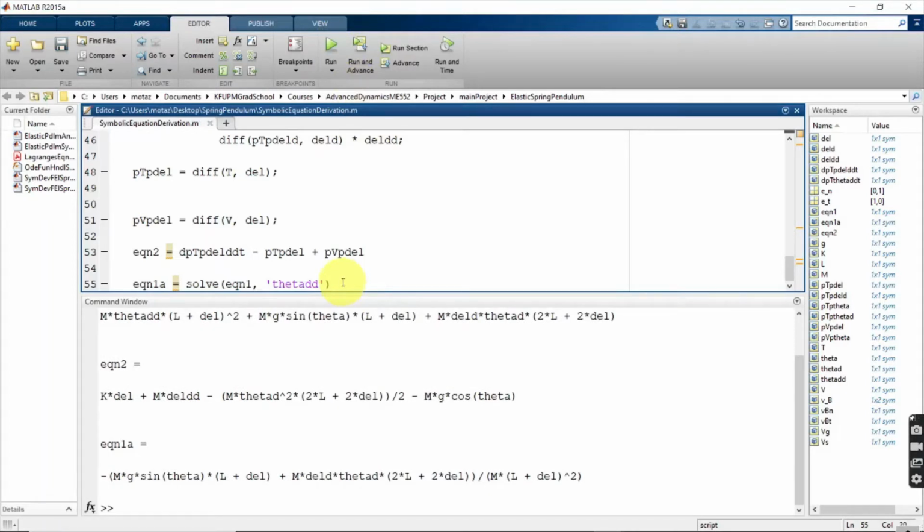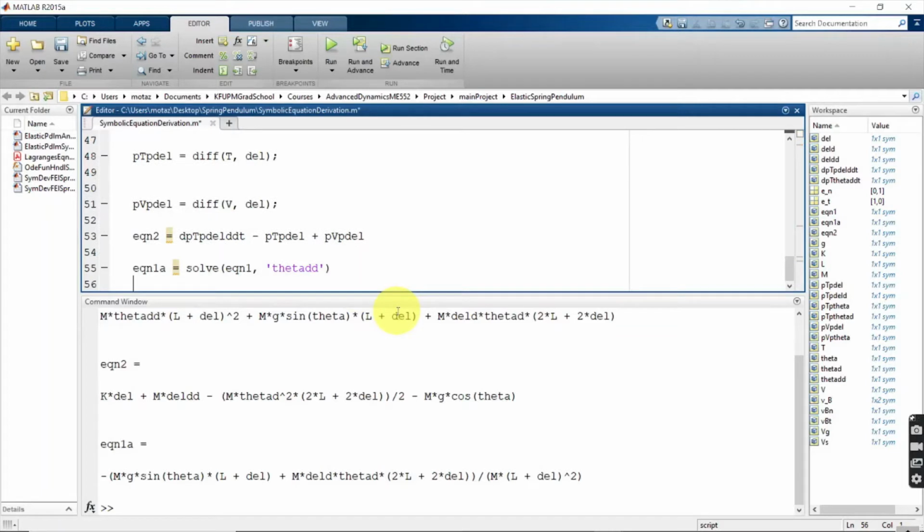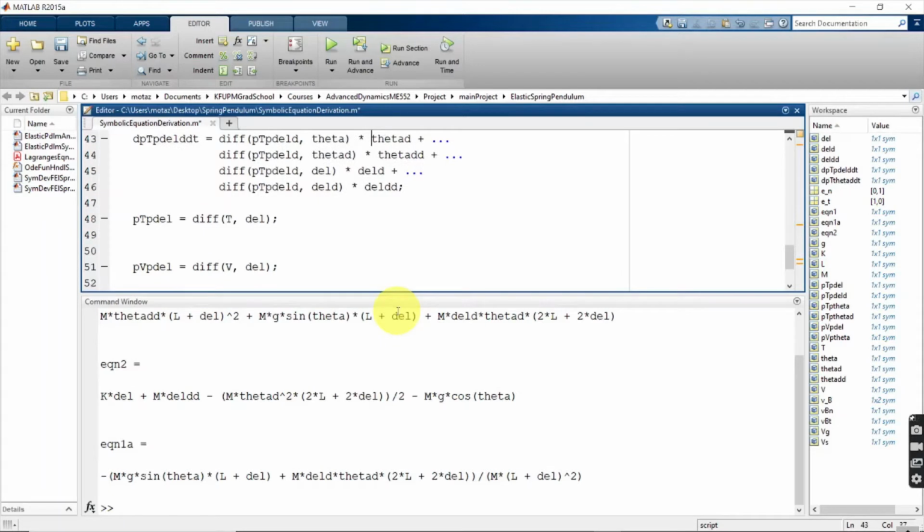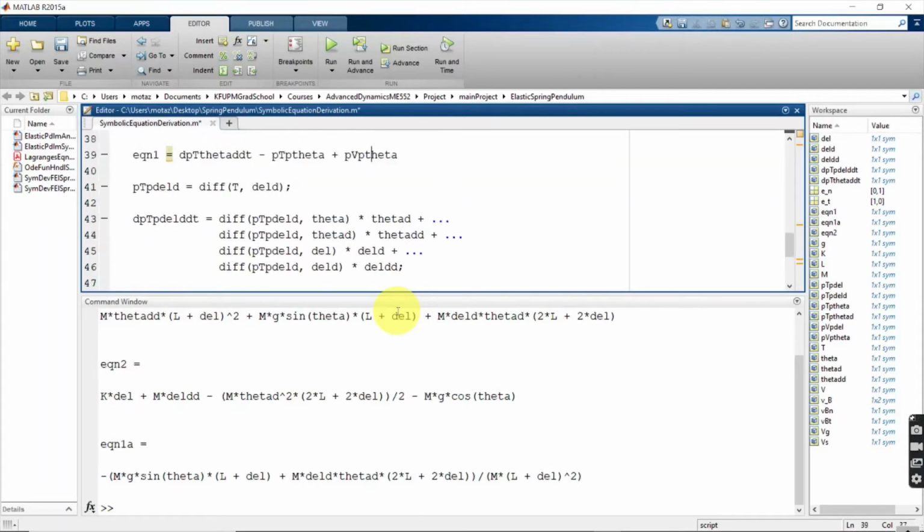There might be no reason to use the quotation marks, it doesn't make a difference. Anyway, I'll keep them in there. And then equation 2a, we'll call it the same thing, except we'll solve equation 2 for del double dot. And we'll change that to equation 2a. And there's no need to see this anymore.